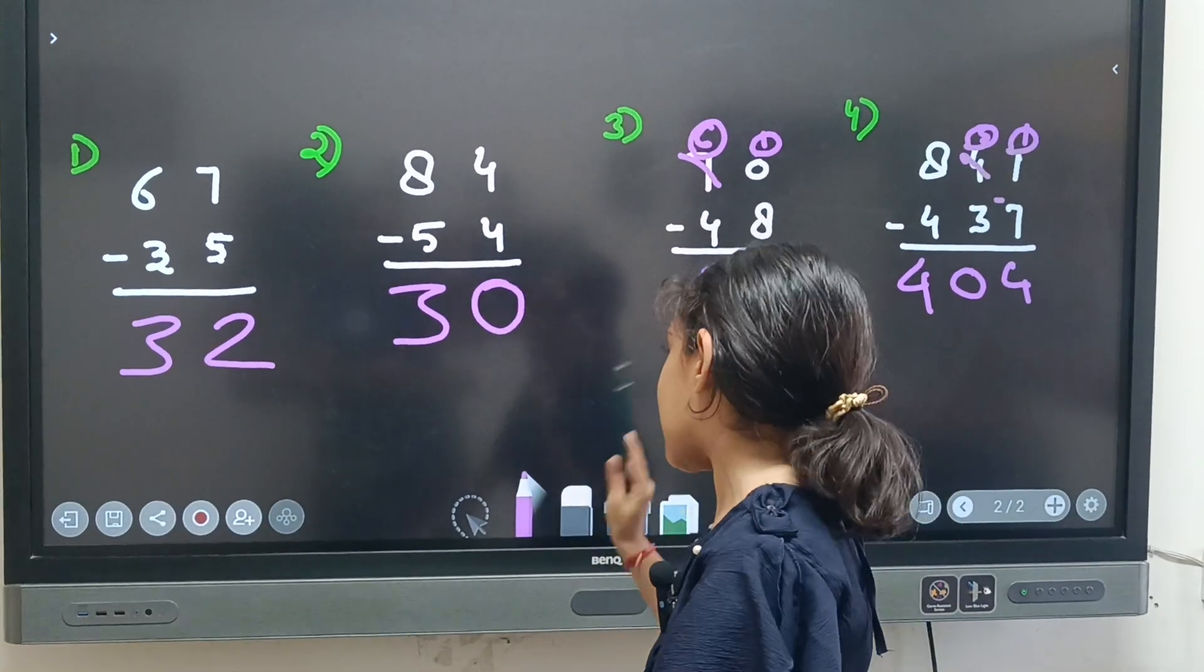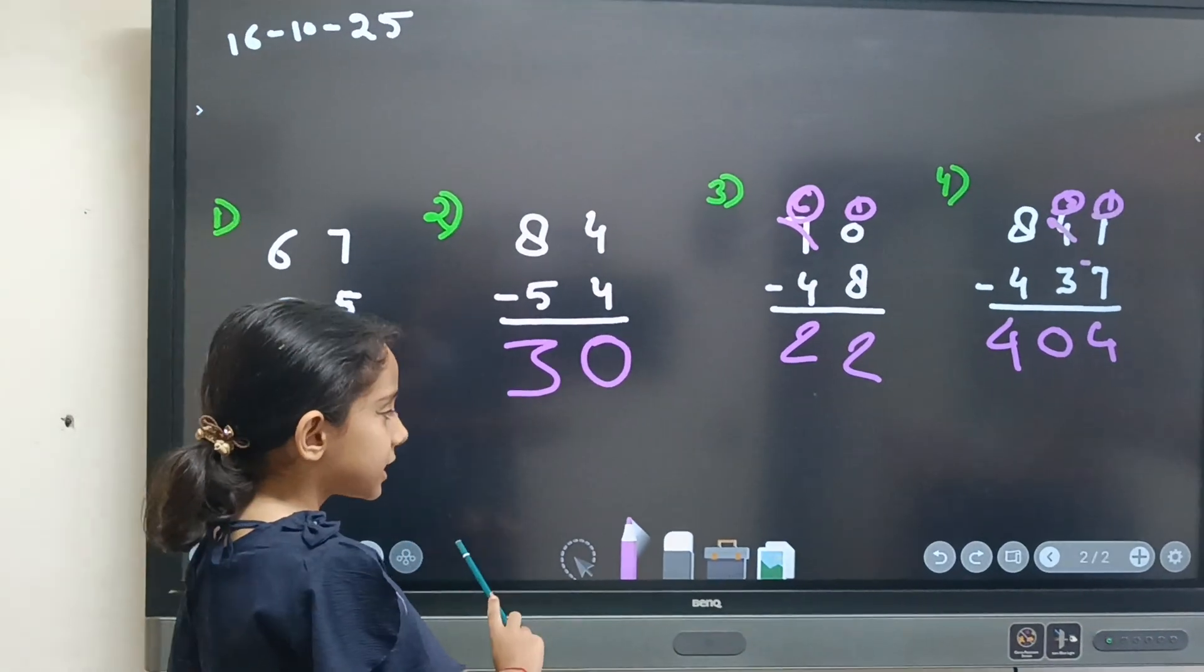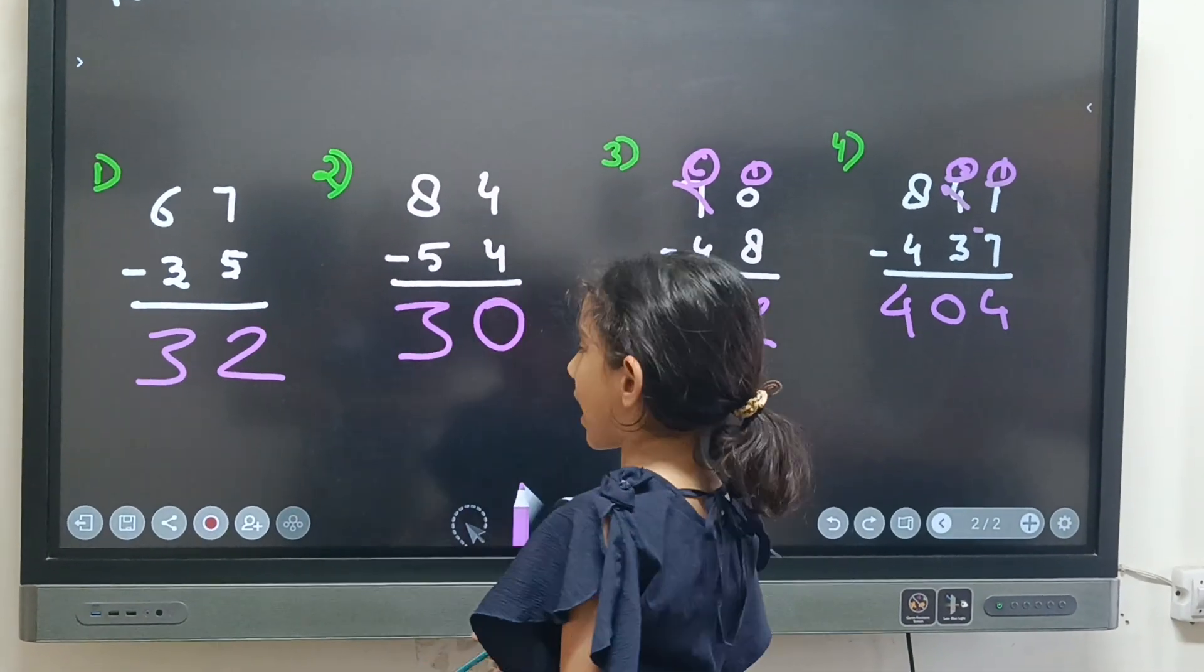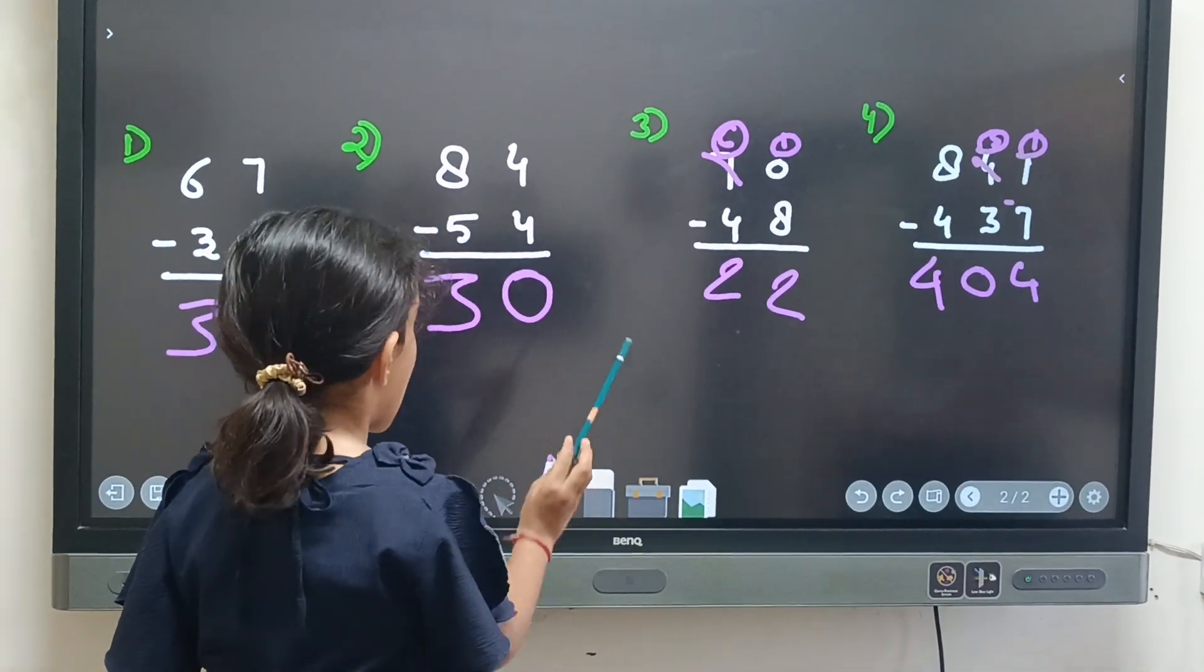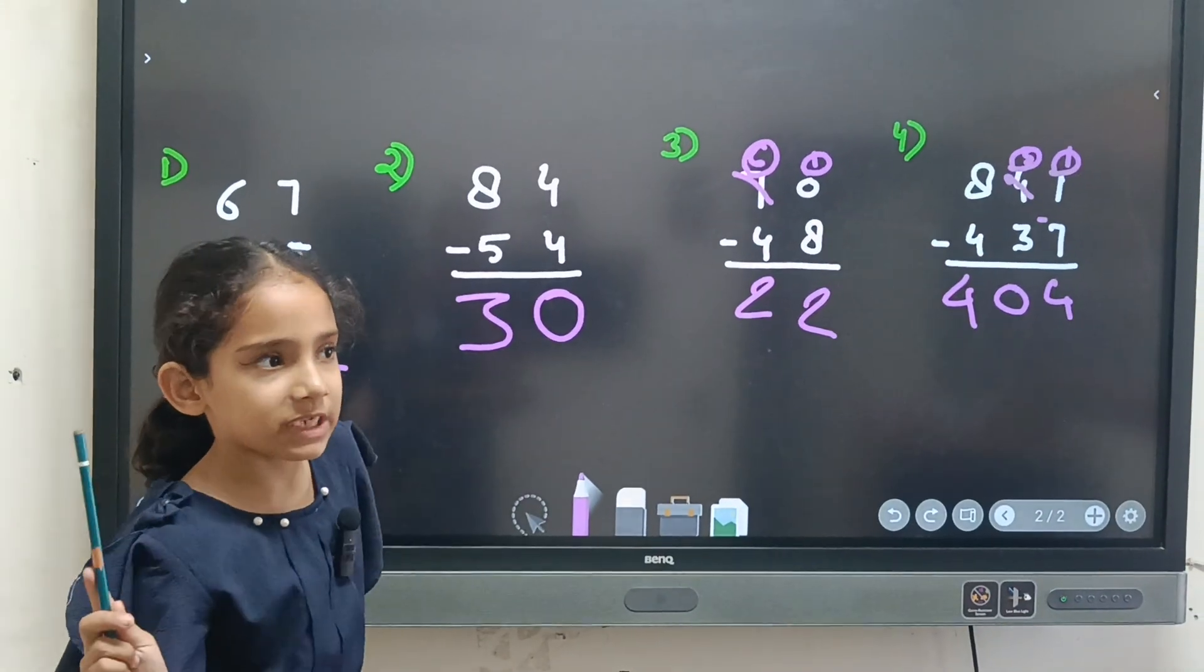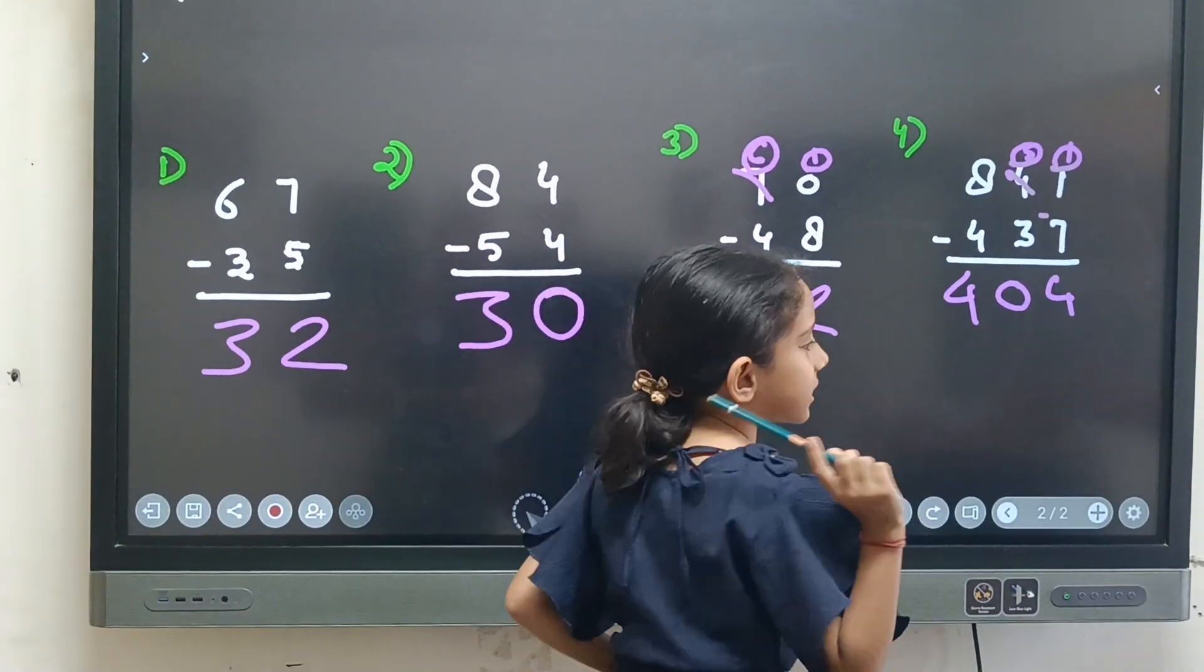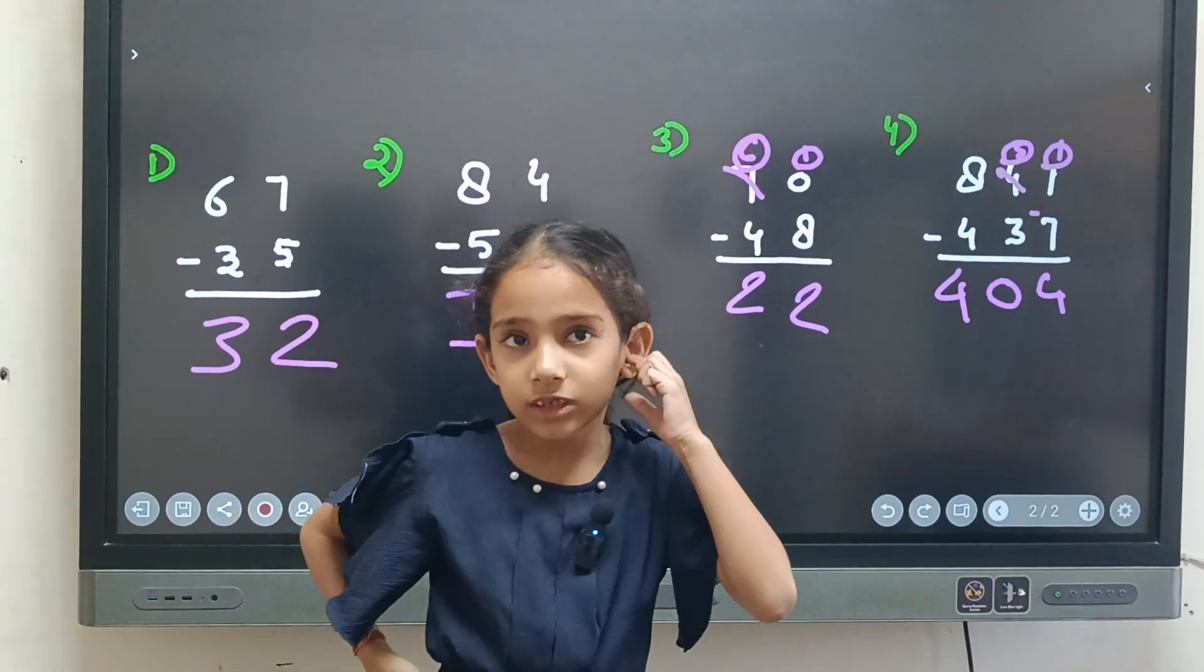This is the way how you solve subtraction. Now girls, first you want to check because in exams we do very quickly because ma'am gives very little time. So we will do fast and we have done wrong. So you want to check first all answers are correct or not. Because when we do fast sometimes, their answer is also be wrong. So you want to check at last this is correct answer or wrong answer. Then you want to solve again. This is the way how you will solve. Thank you class.